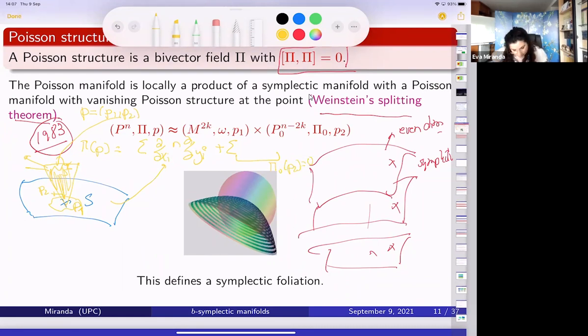You're going to have some functions. You have a manifold that can be of any dimension, and you can have some local expression. This manifold is of dimension n minus 2k. You have some functions on your manifold that you write down in coordinates, times some local expression. And that's the way a local bivector field looks. But the only thing you know of this F_ij is that they are going to vanish at the point.